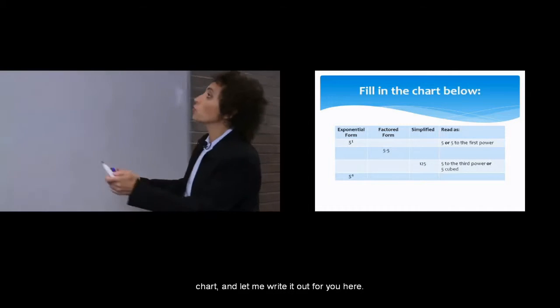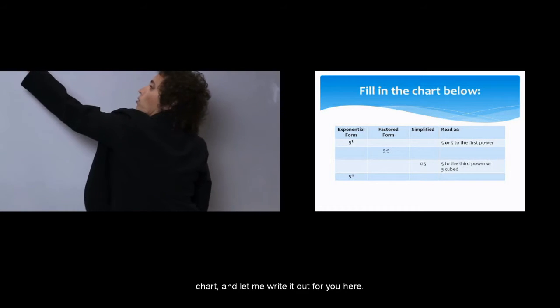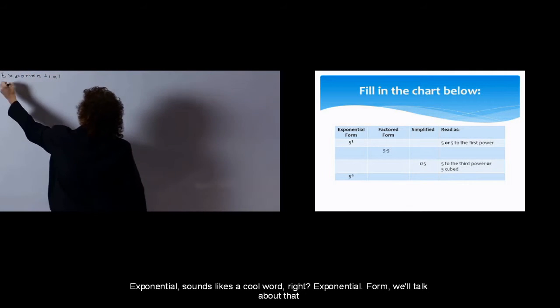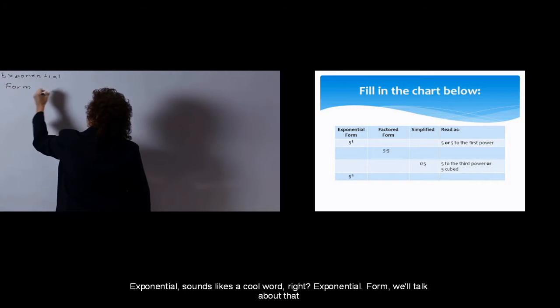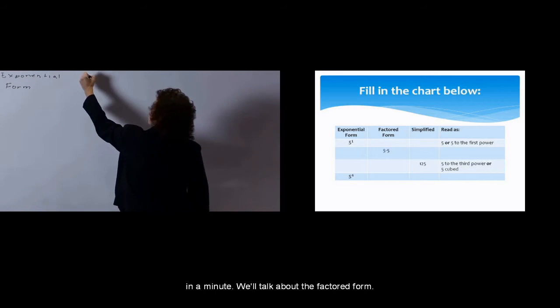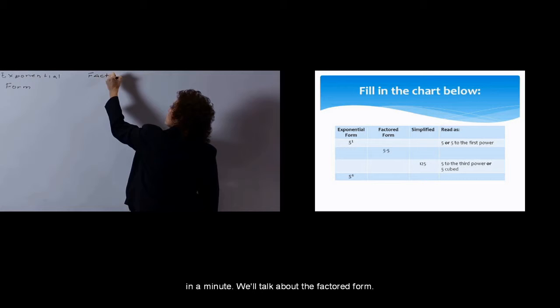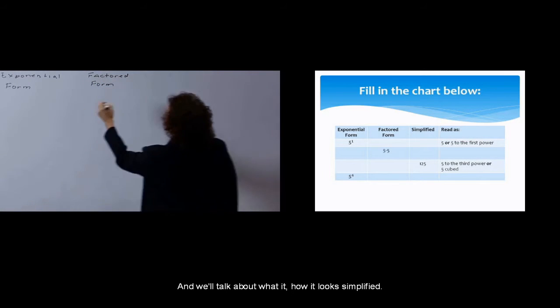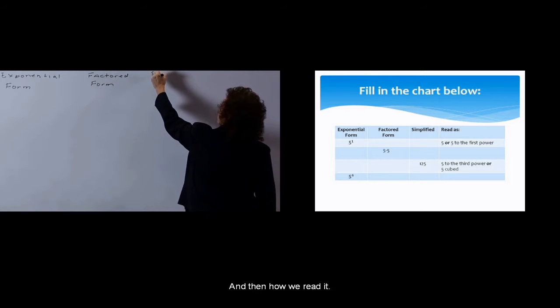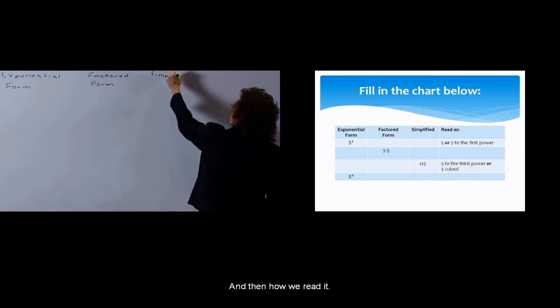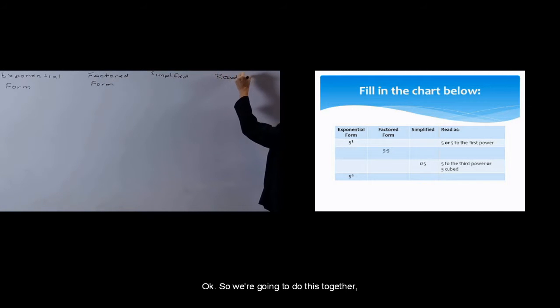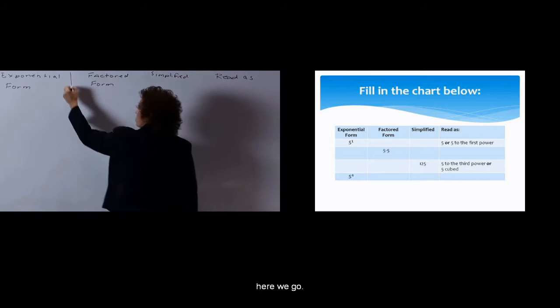Okay, so let's fill in this chart. And let me write it out for you here. Exponential, sounds like a cool word, right? Exponential form, we'll talk about that in a minute. We'll talk about the factored form, and we'll talk about how it looks simplified, and then how we read it. Okay? So we're going to do this together. And here we go.